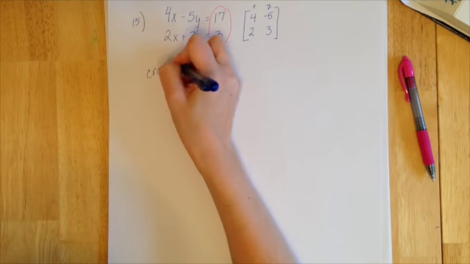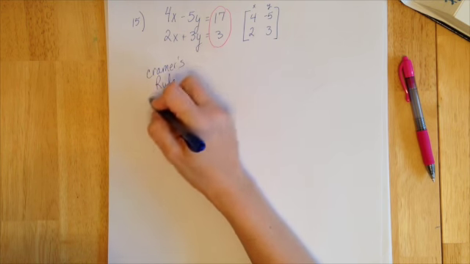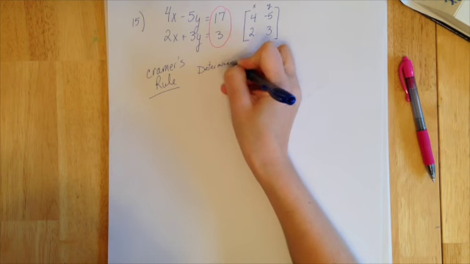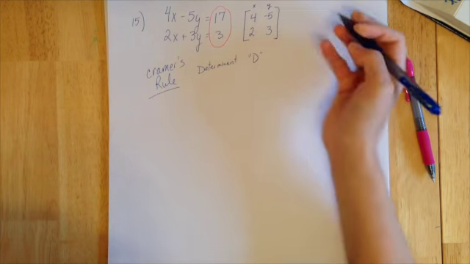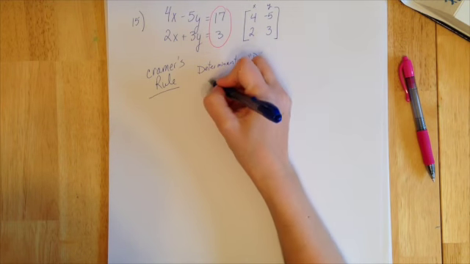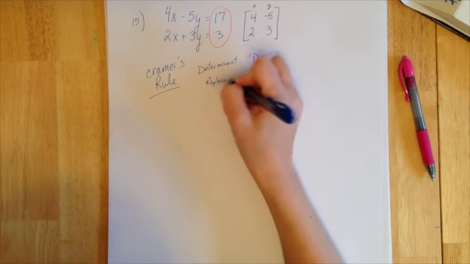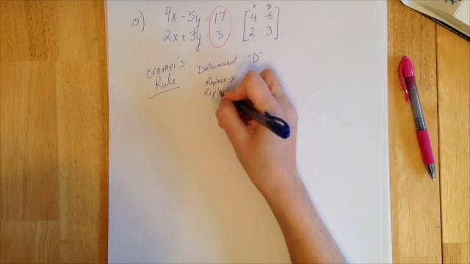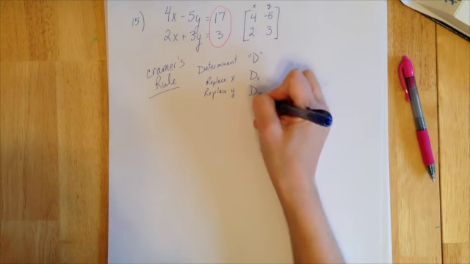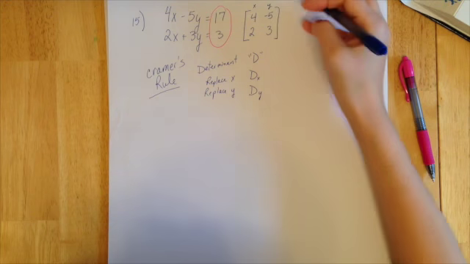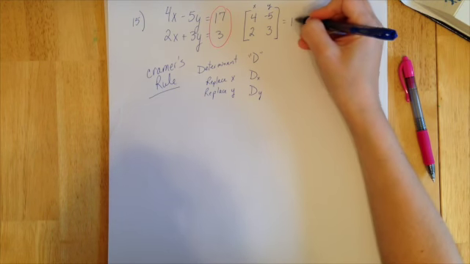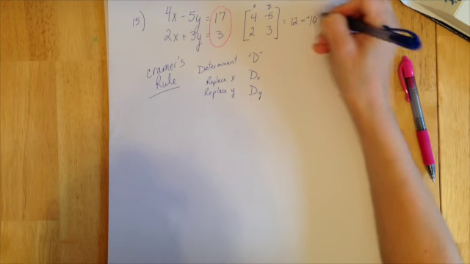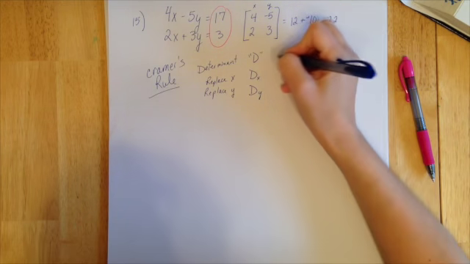We're going to solve this now using Cramer's rule. What Cramer's rule tells us is that we use the determinant, which we call D, and then we replace x, calling that D sub x, and we'll replace y, calling it Dy. If I had a z, I'd do Dz. So the determinant is AD, in this case 12, minus BC, which is negative 10, minus minus. So we get 22 for our D.